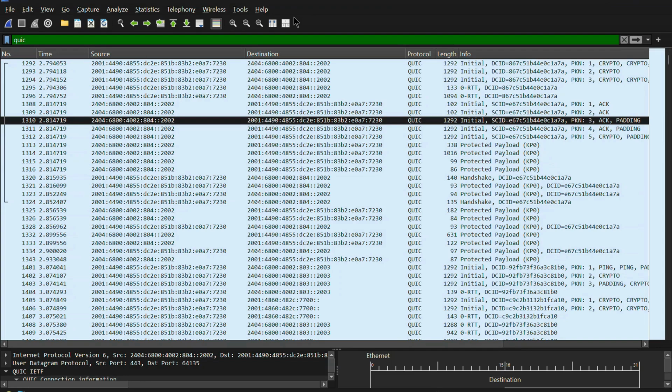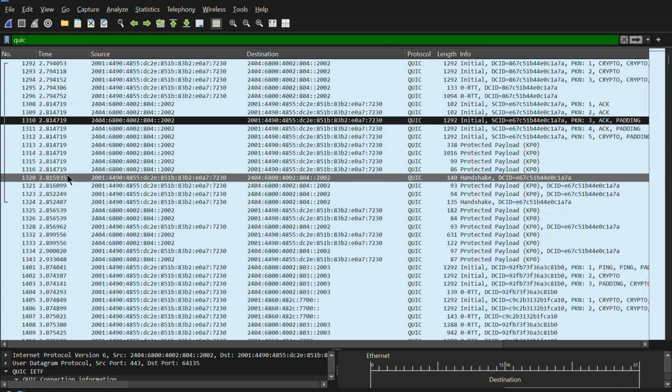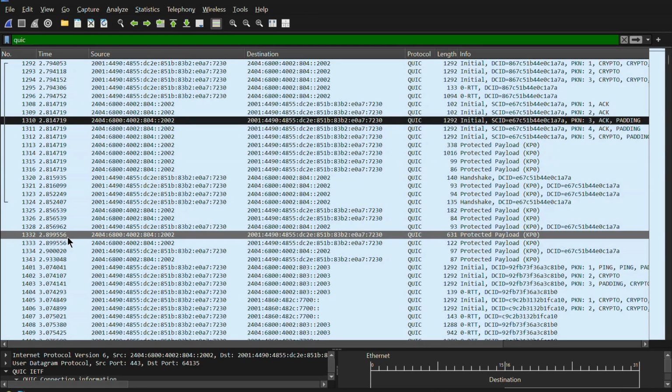Although the PTO and persistent congestion are not explicitly labeled in Wireshark, we can infer them from the packet timing and the retransmission behavior. Here we can observe the gaps between the packet retransmissions followed by new packets being sent from the timer that is given here. This indicates that the sender waited for an acknowledgement and retransmitted or sent probe packets when none was received. If such behavior continues over a longer duration, it may indicate that persistent congestion is occurring. This demonstrates how QUIC uses probe timeout for efficient recovery and persistent congestion detection to adapt to severe network conditions.